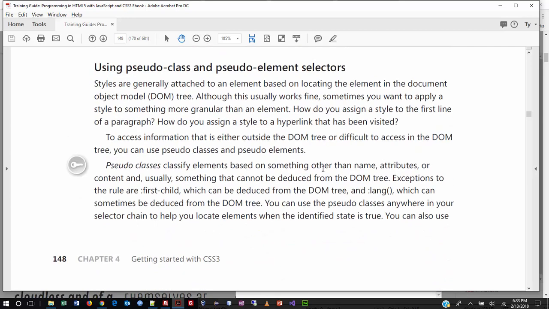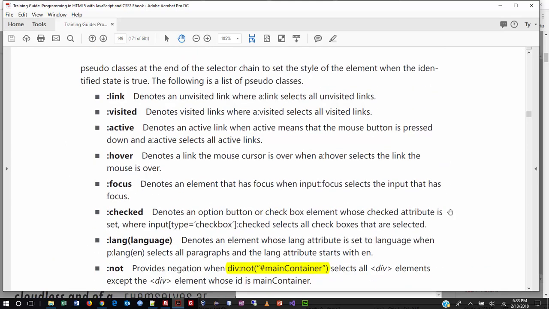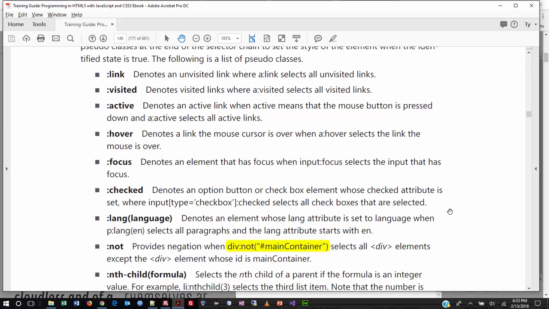All right. Now let's talk about pseudo classes and these funky new selectors that they have. And I'm going to talk about these here, kind of show you this list. And some of these you actually learned in Web 1, right? Like you guys learned how to do anchor tags, and then they show you how to create hover effects, and they have link, visited, active, and hover, and those are usually the ones that you learn first, and usually associated with an anchor tag.